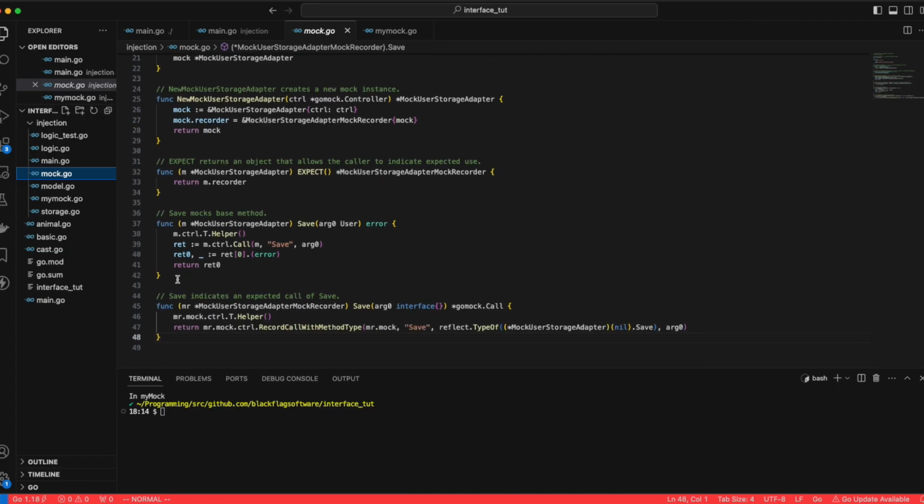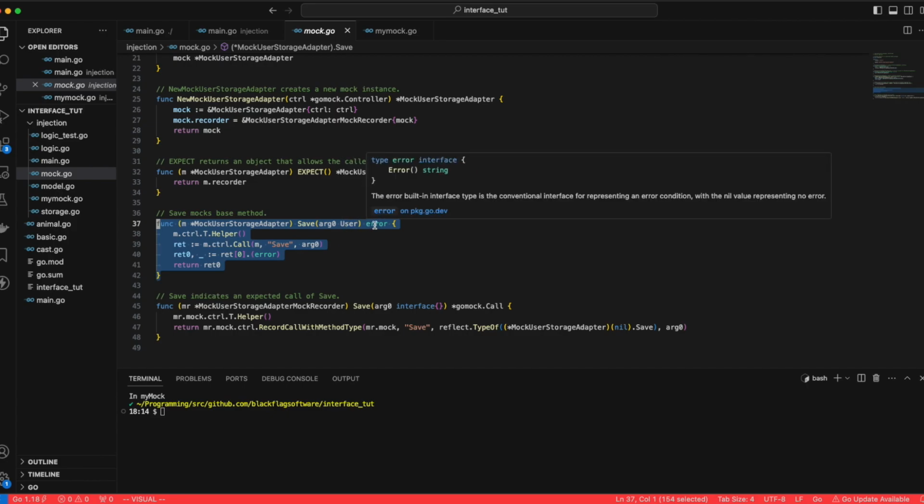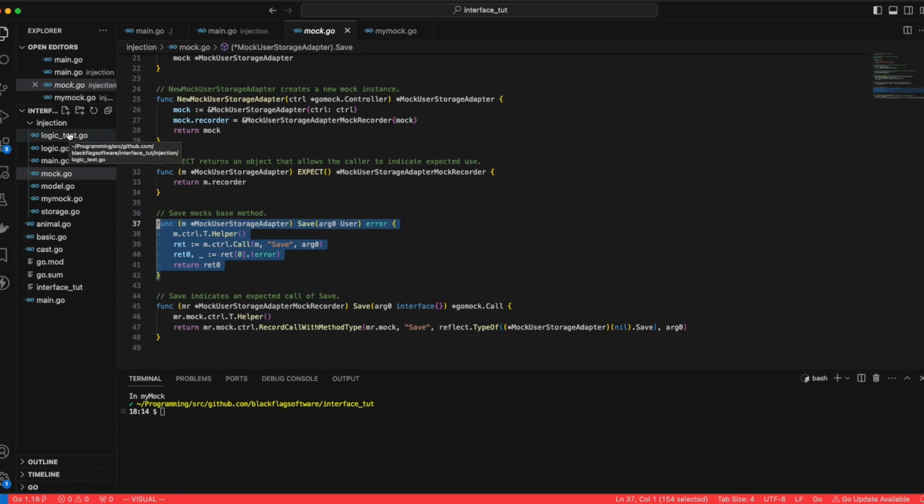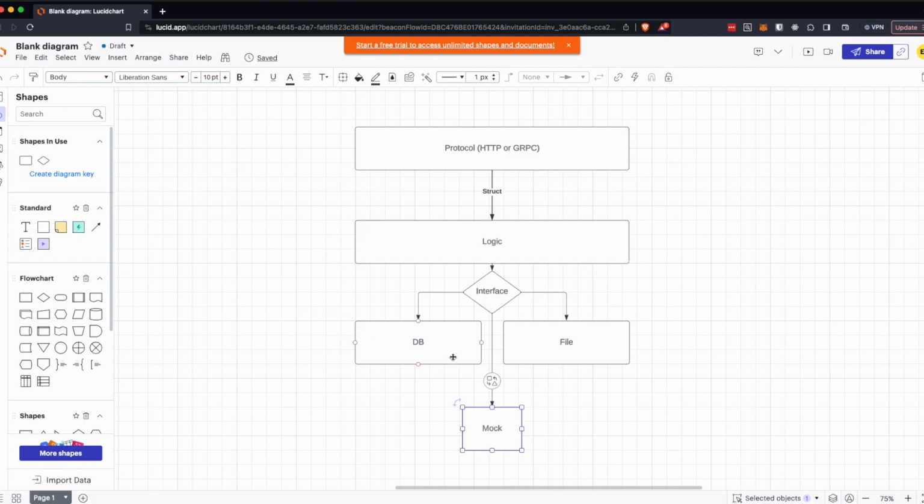And once again, it has a save function that takes in a user and brings back an error. And so this creates it for you. And this is really great. And so what this does is this helps you create tests. Because you don't really care what this thing gives you, you only care about testing this logic.